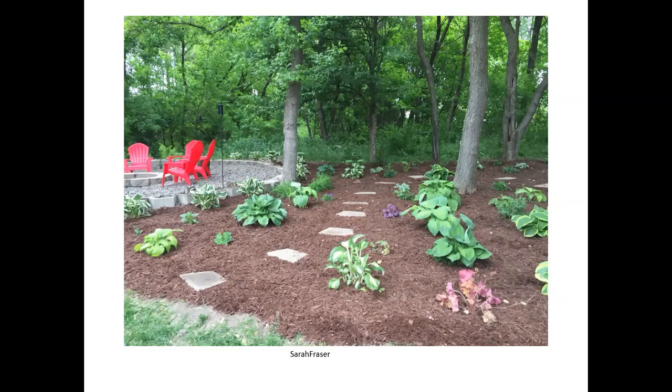The flagstones are spread out a little bit. That may be an artifact of just how many they had, but it doesn't necessarily need to be perfectly spaced for a stride. It's more about creating flow and a sense of direction so people know where to go.